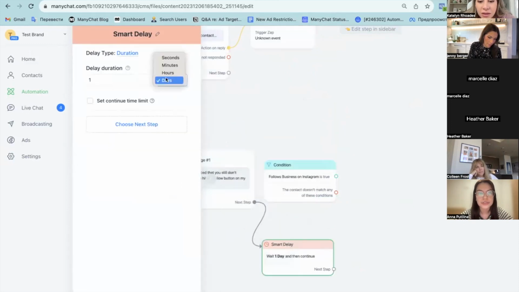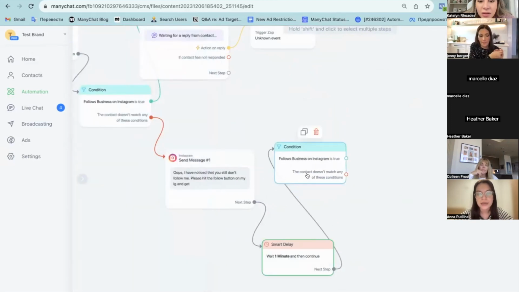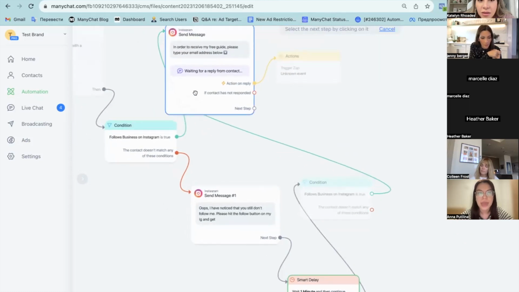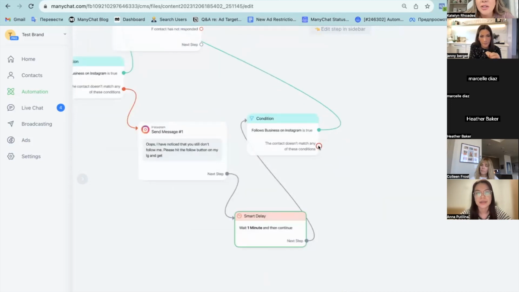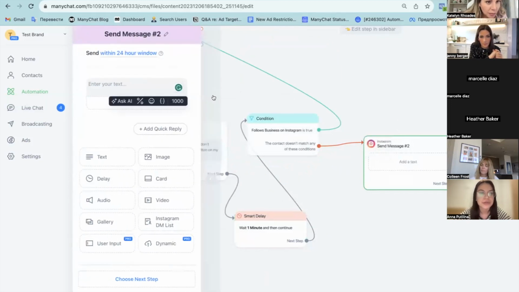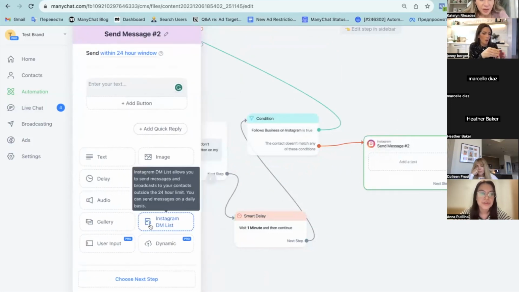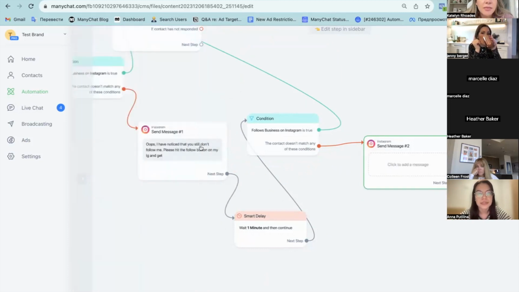After a short delay, we're able to set it for 1 minute only. Check if the condition is true and a person followed us back, we are going to share our freebie with them. In case they are not, we can again create a loop or maybe create a separate message where we subscribe them to our broadcasting or maybe collect some other personal data.